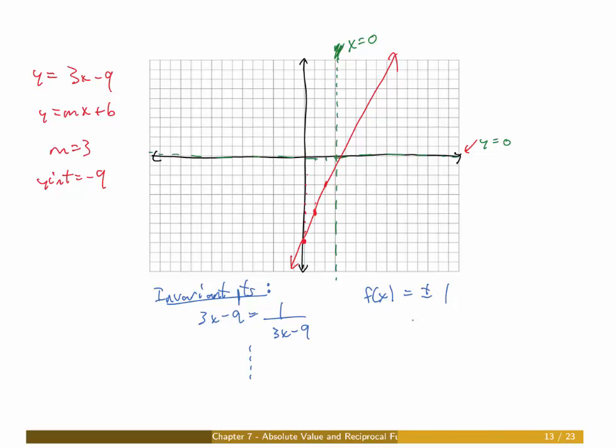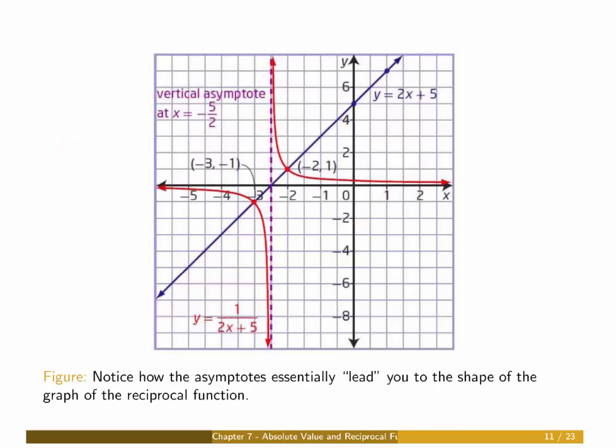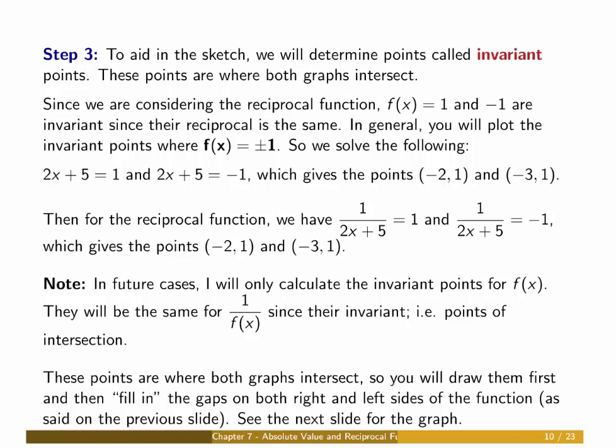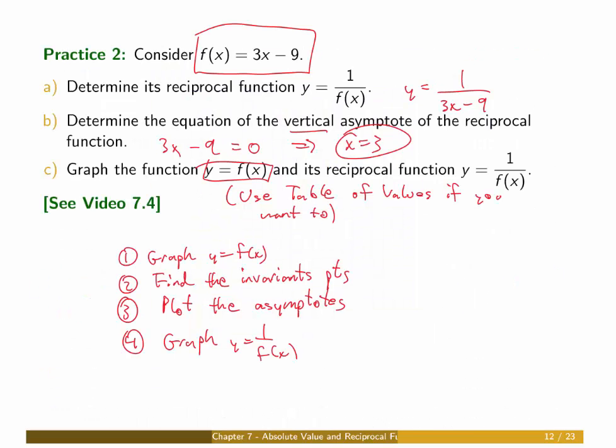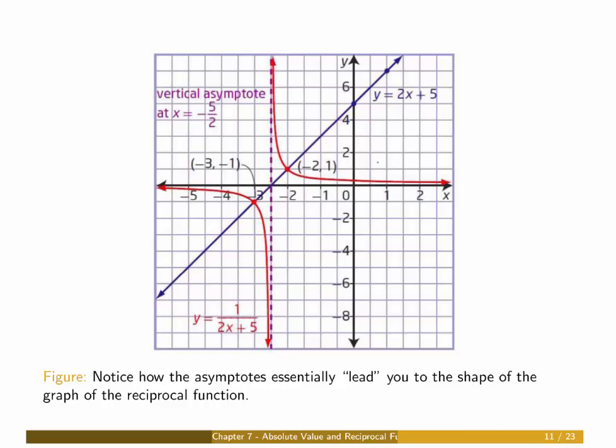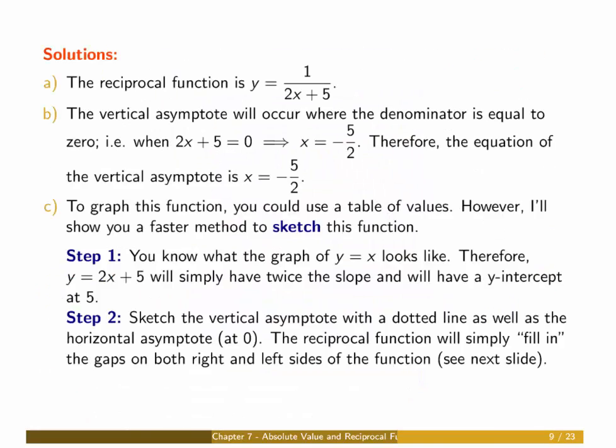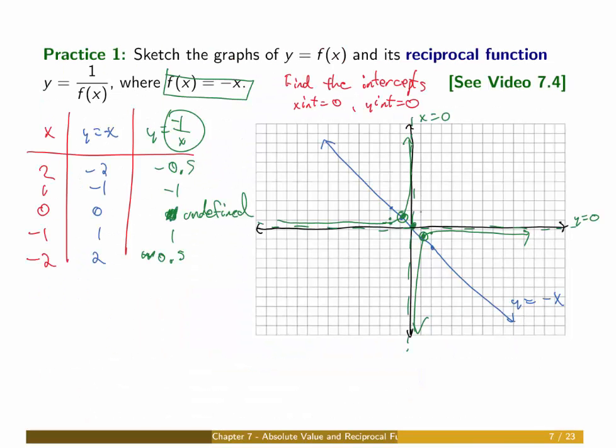And here's the deal, you can actually do this for either graph. You don't have to do it for both. Okay, in the example before, I solved for both, but then I gave you a little note that you only need to calculate the invariant points for one of them, f of x, because remember, it's intersection. Notice how in this graph, this is the previous example, these are the invariant points. See how they happen at 1 and negative 1. You go back a bit, take a look at the next ones. Happens at 1 and negative 1.